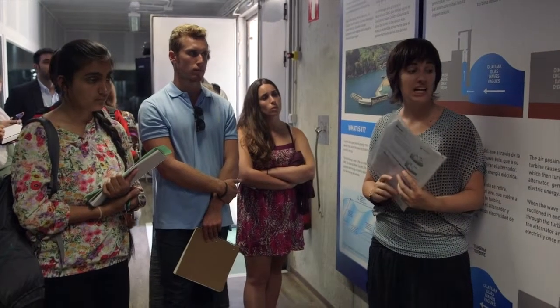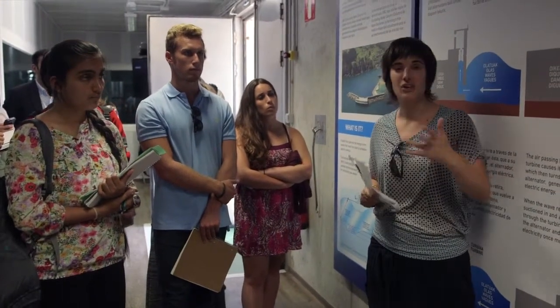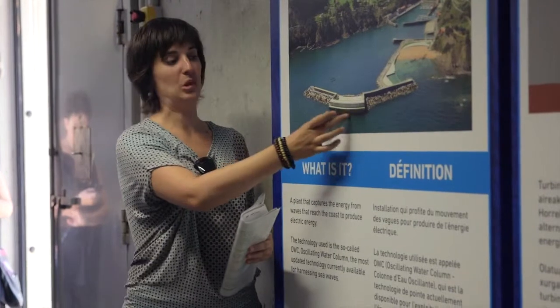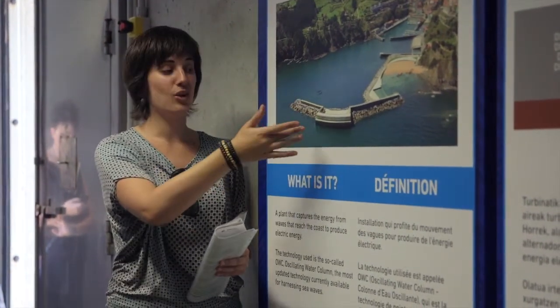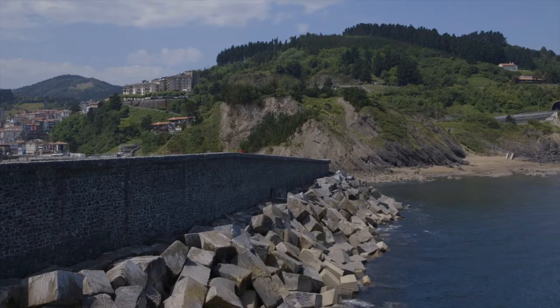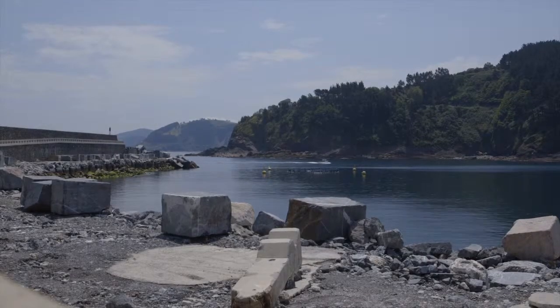As the waves came up, air was pushed through a turbine and energy was created. This technology one day may be a fully sustainable resource for countries or even the world. That location is really one of the only places you can even see that — this is the only facility of its kind, and it's pretty incredible that Spain has it and that I was able to visit it. And here we are drilling thousands of meters into the ocean trying to get fossil fuels, when right here on top of the water we have energy that's renewable and so much better for our environment.